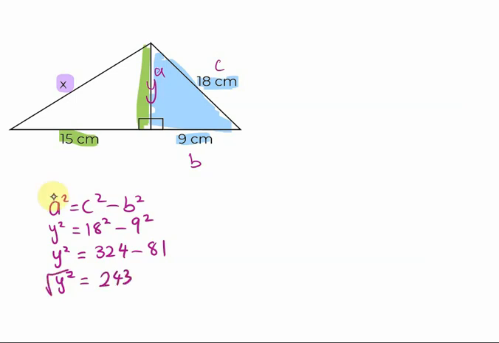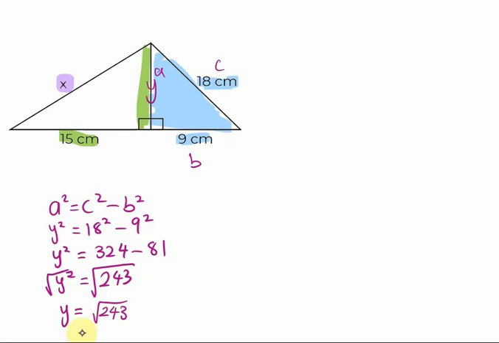So to find y, we take the square root of both sides and we're left with y equals the square root of 243. Now we could evaluate that and get a decimal approximation, but if we do that, we're going to end up carrying through a tiny little rounding off error, and our final result won't be as accurate as it otherwise would. So we want to leave that as what we call a surd, leave it as square root 243. That preserves the exact value and doesn't round off at all.